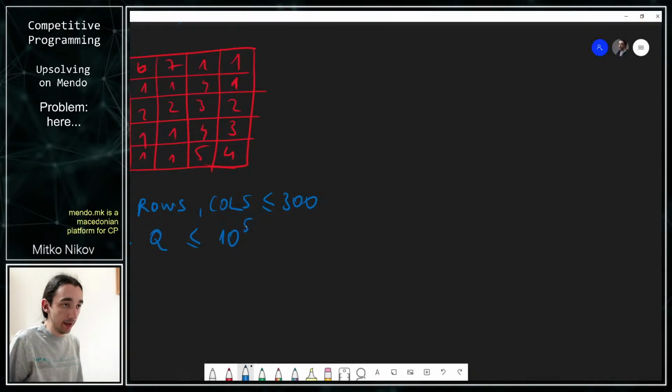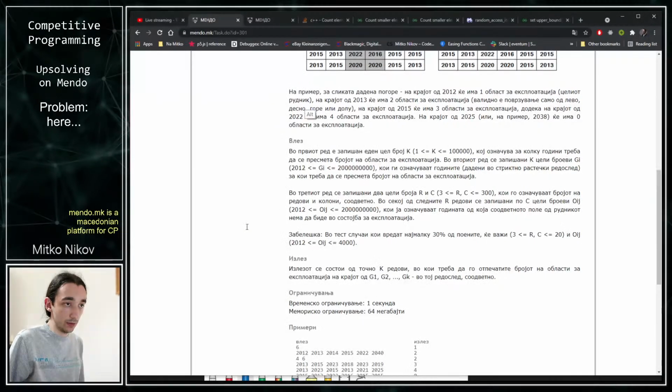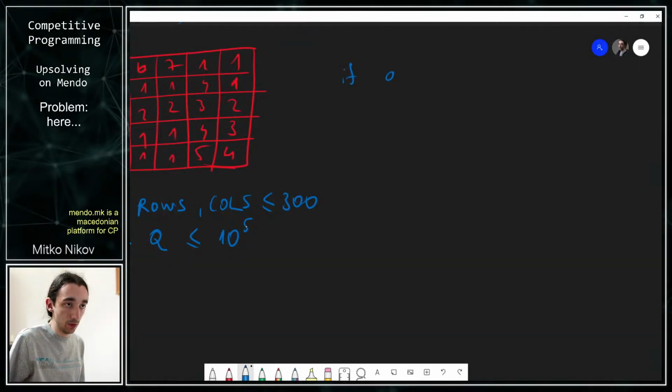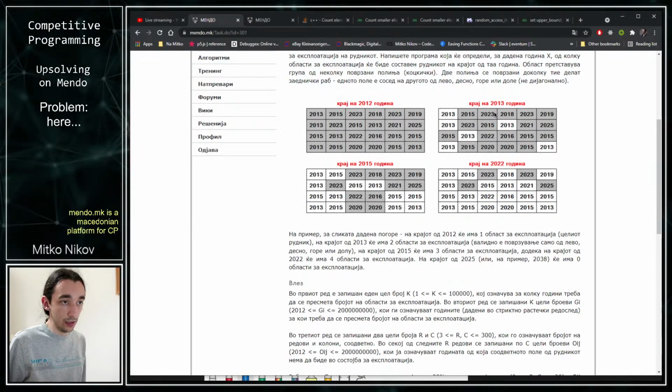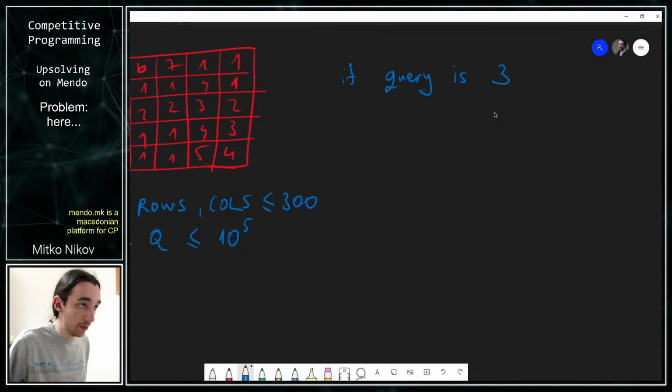And if a query is 3, you're asked to color the numbers which are bigger than 3. So this number is bigger than 3, this one, this one, and so on.